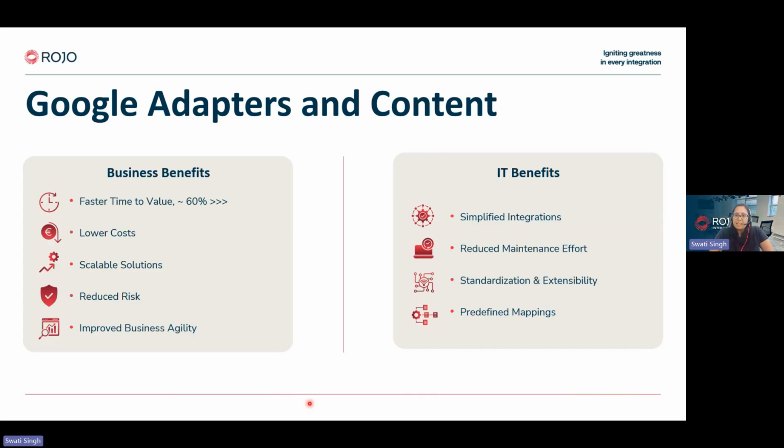It's a scalable solution. It's tested heavily in the cloud integration framework itself. Along with that, it's also compatible with anything which is upcoming in the cloud integration platform. So there's a reduced risk. For example, when there's an upgrade in the underlying Java or Camel version upgrades happen, the adapters are thoroughly vetted and tested along with the integration content for it. So the risk of breaking things is less, and it increases the business agility, therefore.